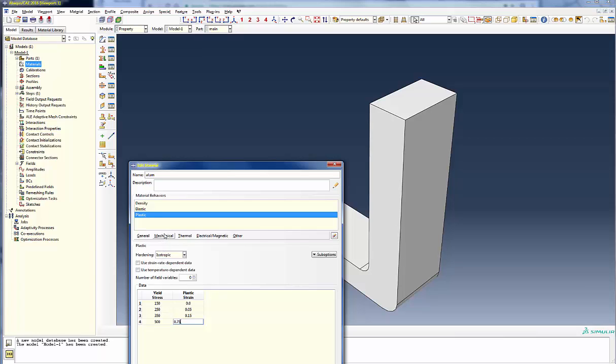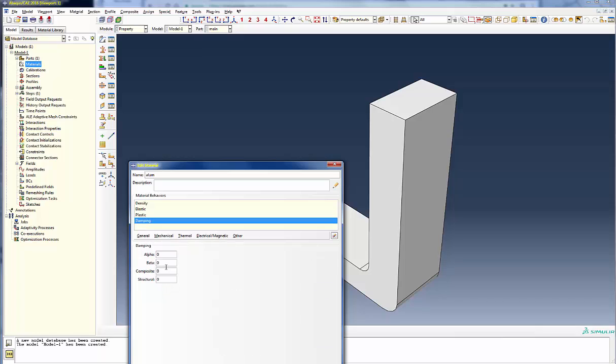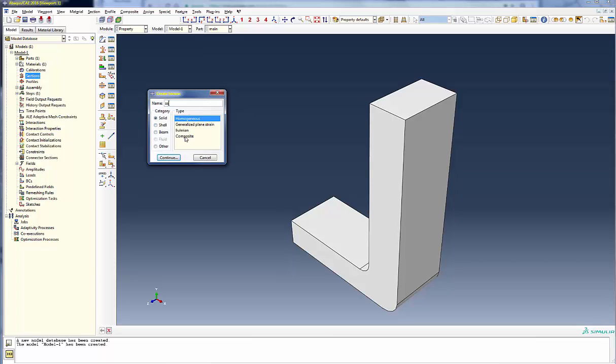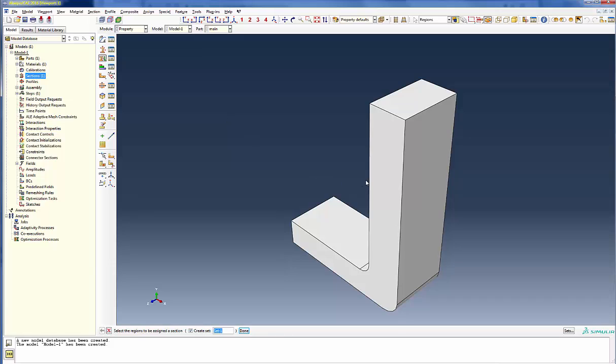So remember, if you have a possibility of the problem having damping characteristics, you need to assign a damping. In this case, we're going to give it the mass proportional damping value of about 25. I need to remind you that you always need the density for explicit dynamic solution. That's a requirement. We create a section, a solid section, generic one, with the material that we call aluminum, and we assign the section to that. I'm going to uncheck the create set and say OK.